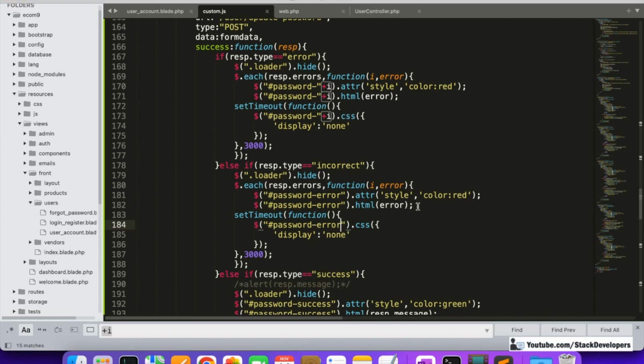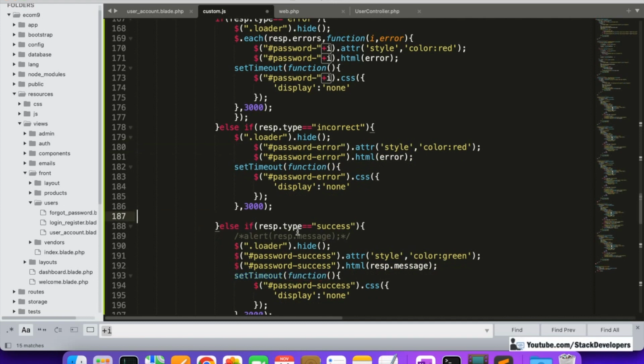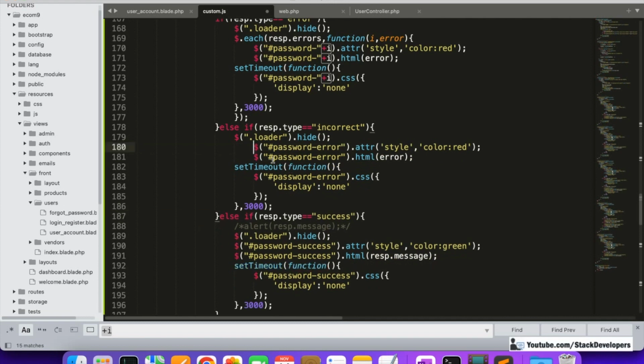The each function is not required at all. We need to bring it out of the each function, like we have done here for the success, so it will come in the same way. Password error, and this one. Set timeout function, password error, display none.